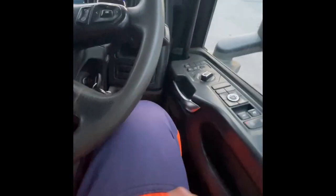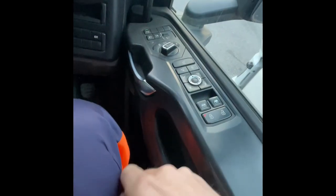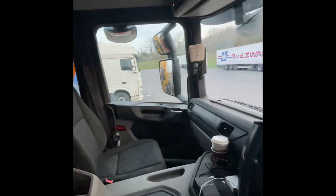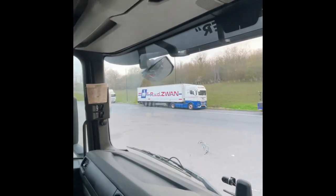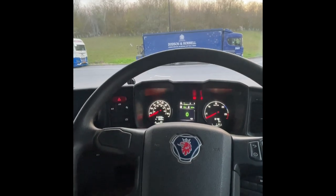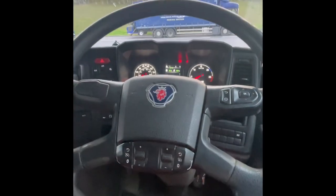And then some other nice touches. This is lovely. I know when it first happened, drivers said, well, what if it gets wet, and so on, and I'm sure Scania would have thought about that, and they have done. I think this is a lovely touch, having this here. You have all the controls, and Scania have done very well with this, pioneering the six mirror controls here. So you get two on each door, plus you get your proximity mirror, and then you get your front proximity mirror, all electric. And another nice touch is extremely quick. The motors work really fast. You're not sitting there listening for this motor whirring and clicking.